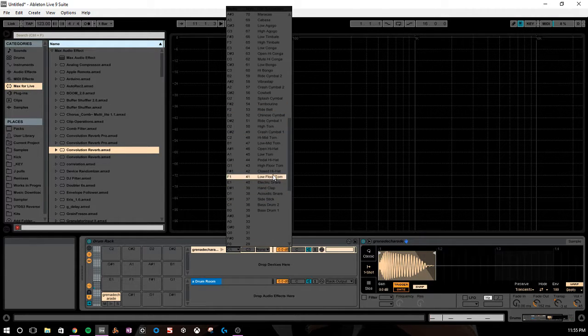And if you get used to this list, you can throw a MIDI clip of drum information, and as long as everything's the same, then you can make just MIDI clips of drums and drum rhythms, and then apply them to multiple different drum racks of sounds that you can make.